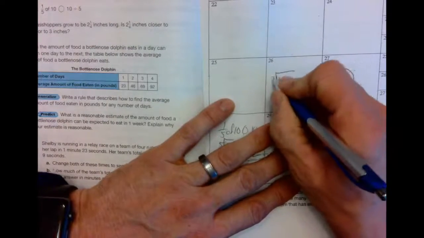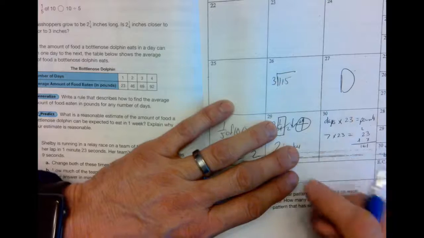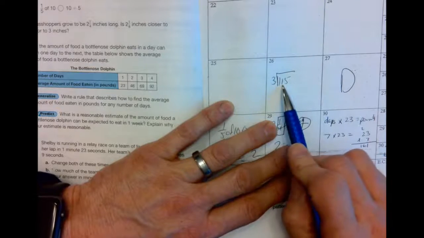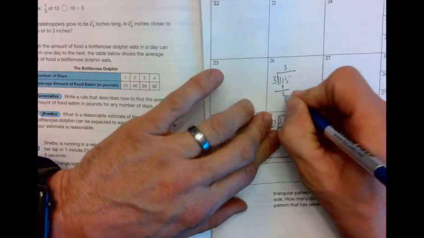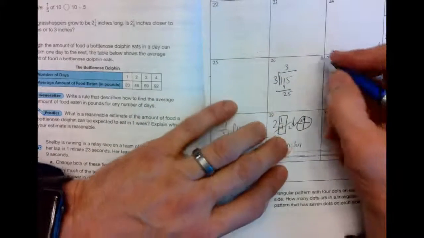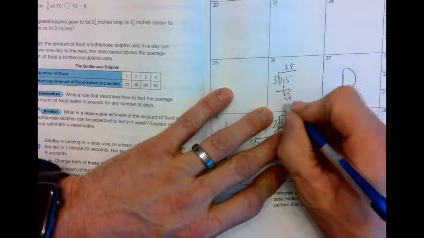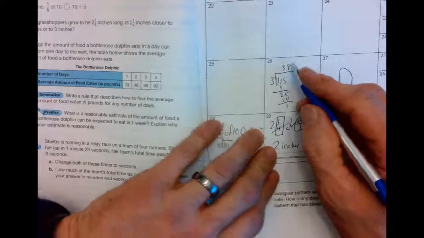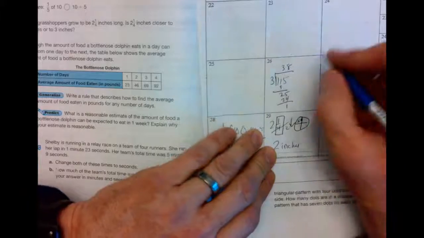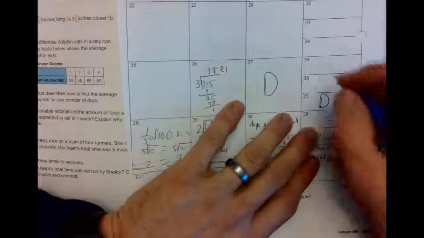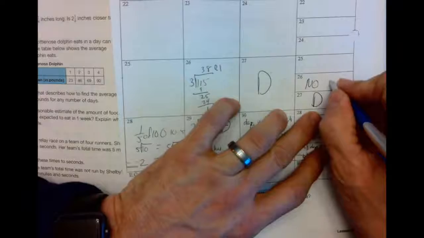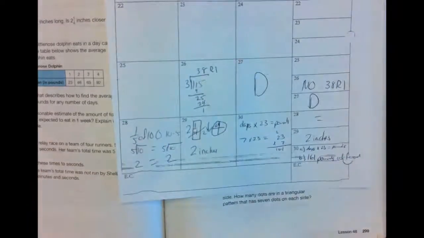115 divided by 3. Now, guys, we already know this doesn't work because 5 plus 1 is 6 plus 1 more is 7, and 7 isn't divisible by 3. But let's do the math. 3 goes into 11 3 times is 9. Subtract, you get 25. 3 goes into 25 8 times is 24. And you got 1 left over. Let's cut her into thirds. Just kidding. Remainder 1. Now, what are we going to answer on this one? Is it possible? The answer is no. And then our explanation is 38 remainder 1.